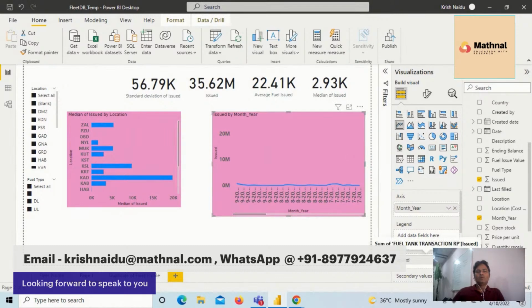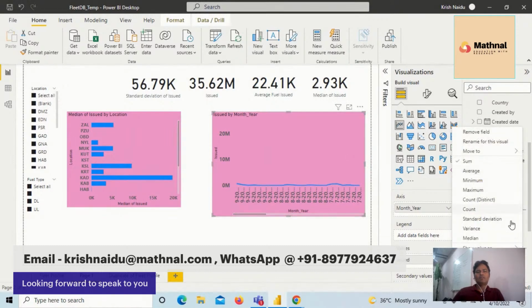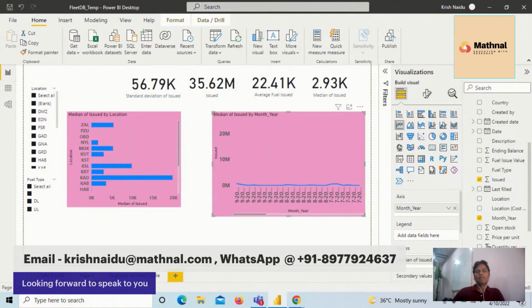So I have to go to the issue quantity and make it not sum, but we'll go to median. Yeah. So what you see here, there is a particular month of August 2000.